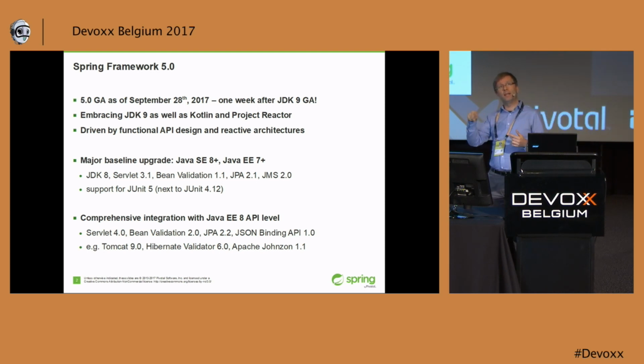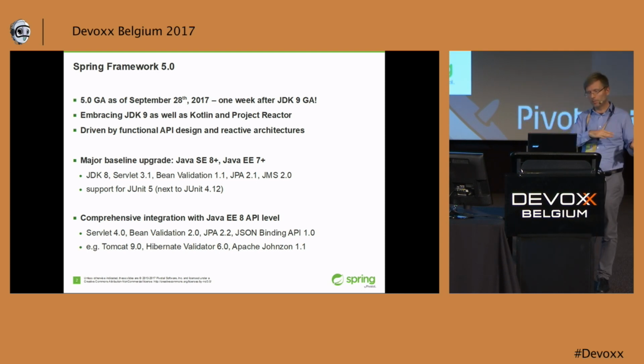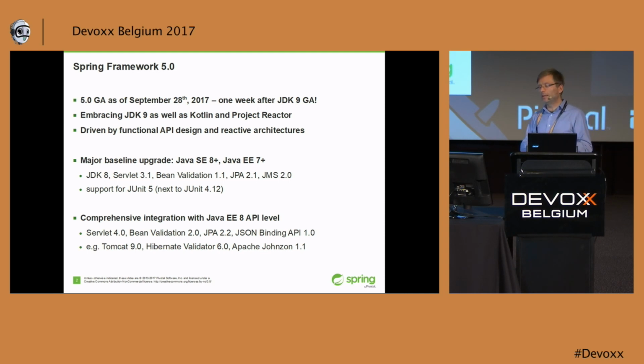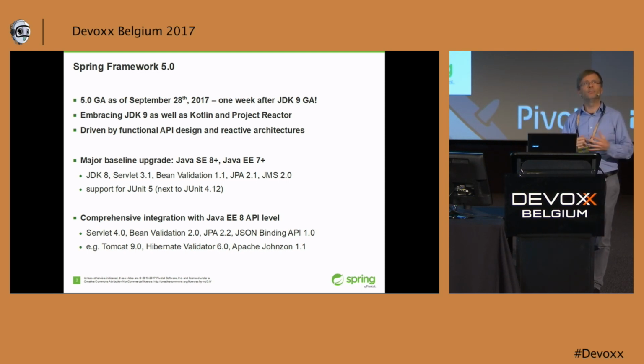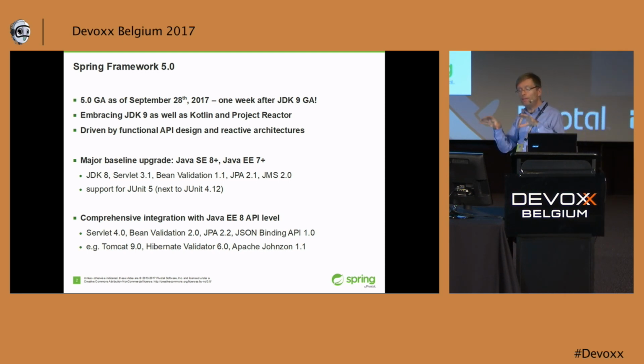It's also the reason why we skipped the JDK 7 baseline, right? There's no Spring Framework generation that is JDK 7 plus. We went from 6 plus to 8 plus straight away. At the same time, it's basically a Java EE 7 baseline in the corresponding specs. So Servlet 3.1 plus, Bean Validation 1.1, JPA 2.1, basically the 2013 Java EE generation of specifications is the minimum that we require now if you're integrating with providers of those.